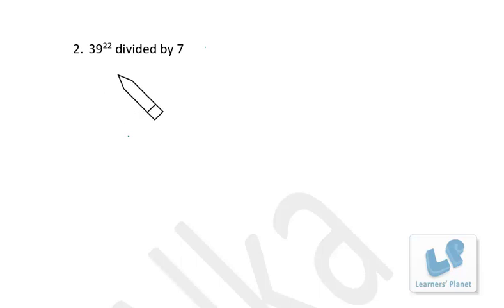So as I told you earlier, you don't have to write this. So now you are left with 4 raised to 22. Okay, so now your problem starts from 4 raised to 22. Now you can think of a number that is a power of 4 and that is closer to a multiple of 7. So you can think of the numbers 63 and 64. 63 is a multiple of 7 and 64 is 4 cube.